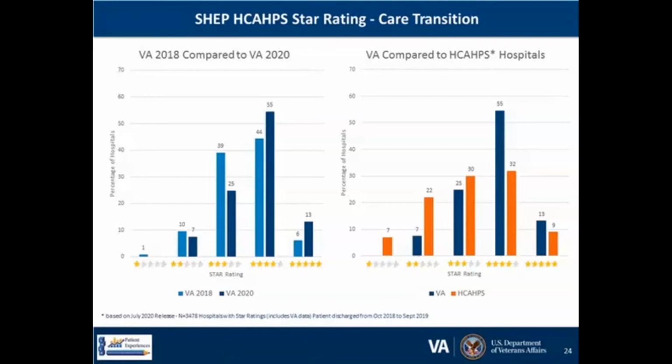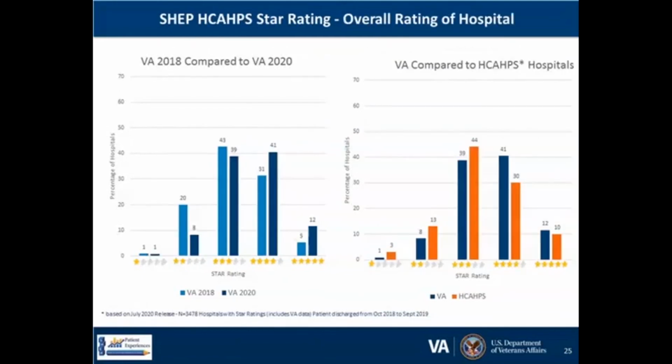And the nice thing here too is we didn't have very many 1-star facilities in 2018, but in 2020 we didn't have any, so there were none. So we're continually marching to the right, or improving our scores, because of, I guess, the interaction between the toolkits and the things that Jennifer and her teams have deployed at each of the facilities, and the understanding of the data that has occurred throughout VA over the course of time. Next slide, please. Those were the 2 key drivers of the overall rating of the hospital, right? The care transition and the communication with nurses.